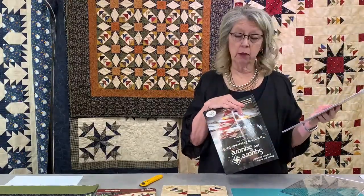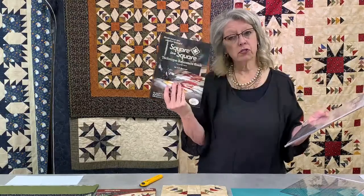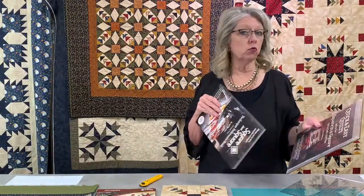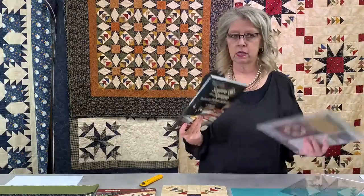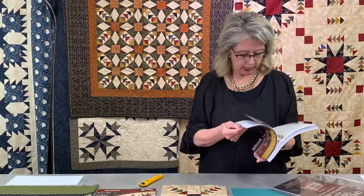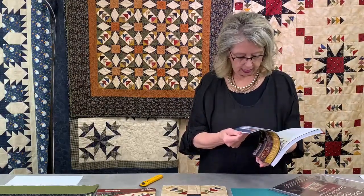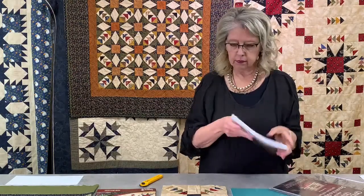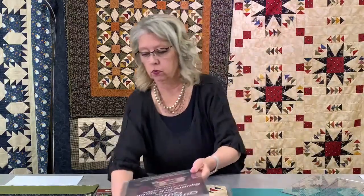It's got five of the options. There's 17 options that use the square. They're in here. It has 21 blocks, six patterns. There's no charts. There's no sizing. This is like, what, maybe 30, 40 pages? And this one is like 159 pages or something like that. Yeah. So, no. Answer is no.